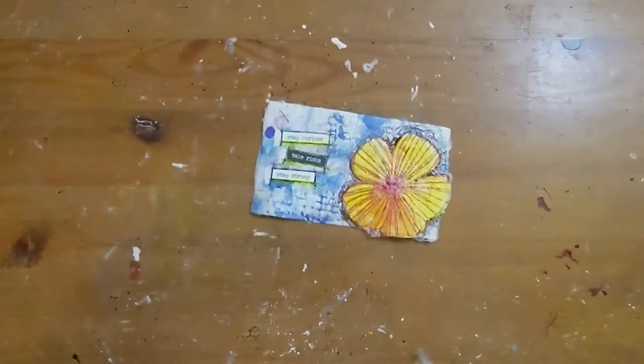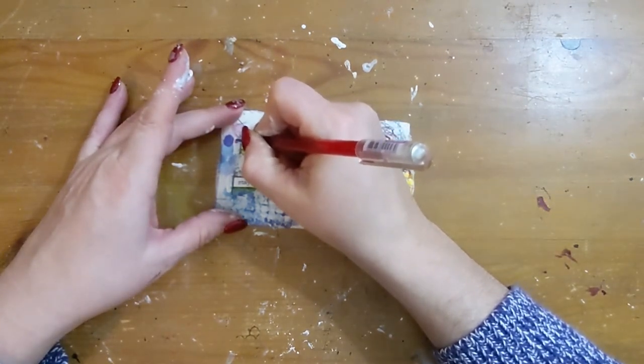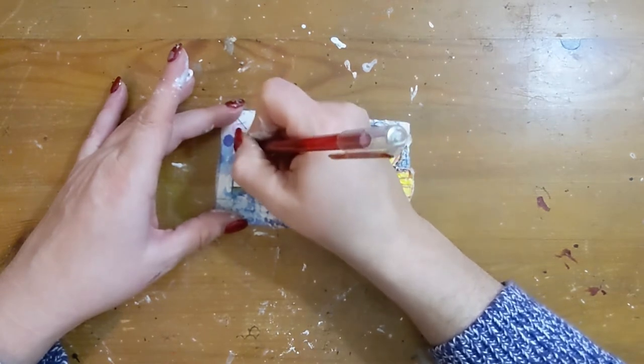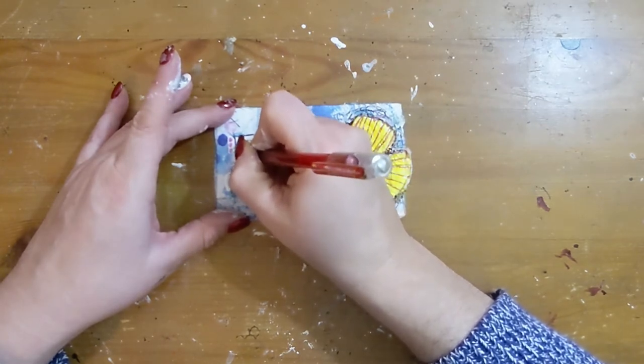And then I forget to press record. I took a ballpoint pen in black and outlined the words and some of the flower, and did some sketchy lines around the flower. And I forgot to hit record, sorry about that.